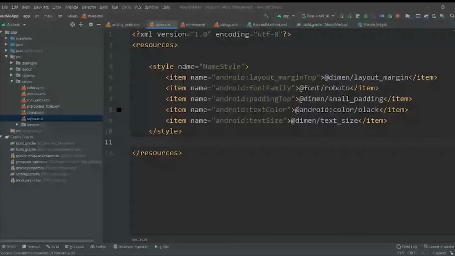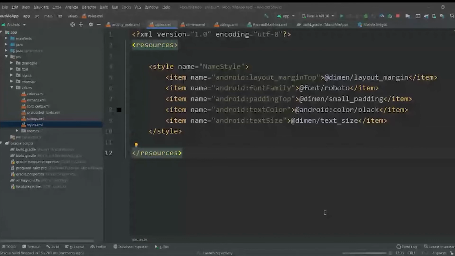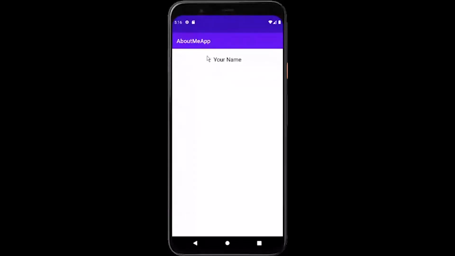So now if you run the app, you can find the new screen of what you just made. As it runs, let's see what happens. Gradle build is running. And now it says that your app is ready. So let me show you the app that you just built. It has got a margin, it has got a padding, and the font has been changed. So we just styled the text component of the app.